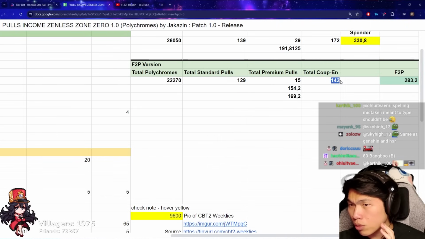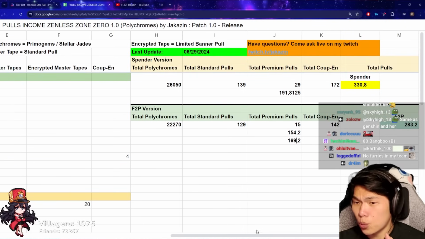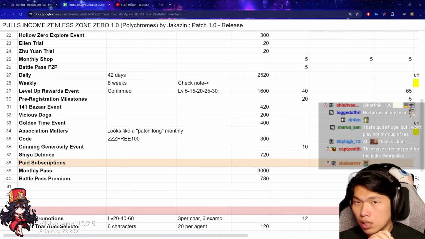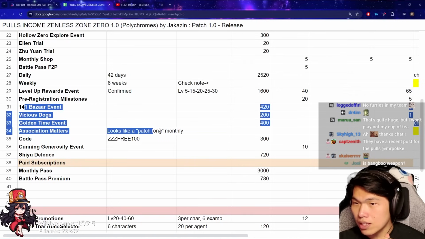This doesn't include Bangbu, so if they don't change the events, unless they add new events that we are not aware of, because this is the event that we have, right? 7 days, 10 pools. Holo Explore, Browse. We're gonna ignore the monthly shop. This is gonna be for sure. We're gonna ignore all this. Level up pre-registrations, and then these are the events that we're gonna be getting.